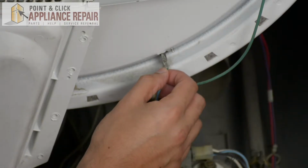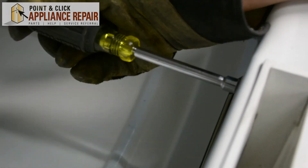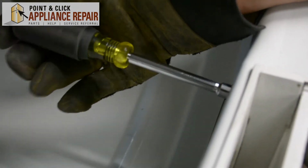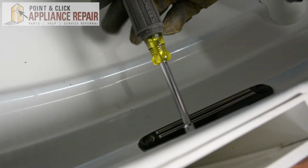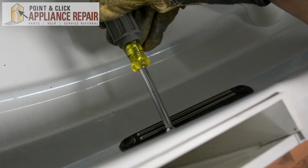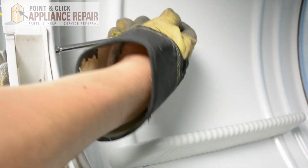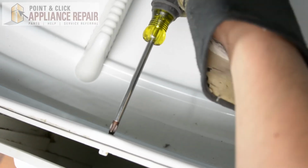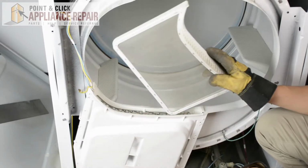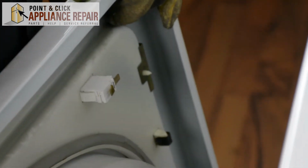And now we'll plug the blue wire back in here. And now I'll screw these screws back in on the inside of the duct assembly. Now I can put the filter back in. And now we can hook the wires back up.